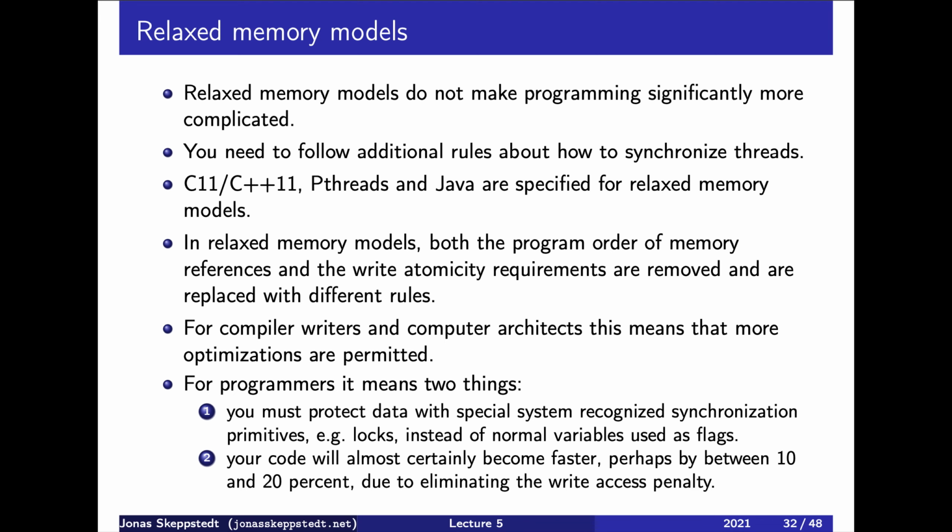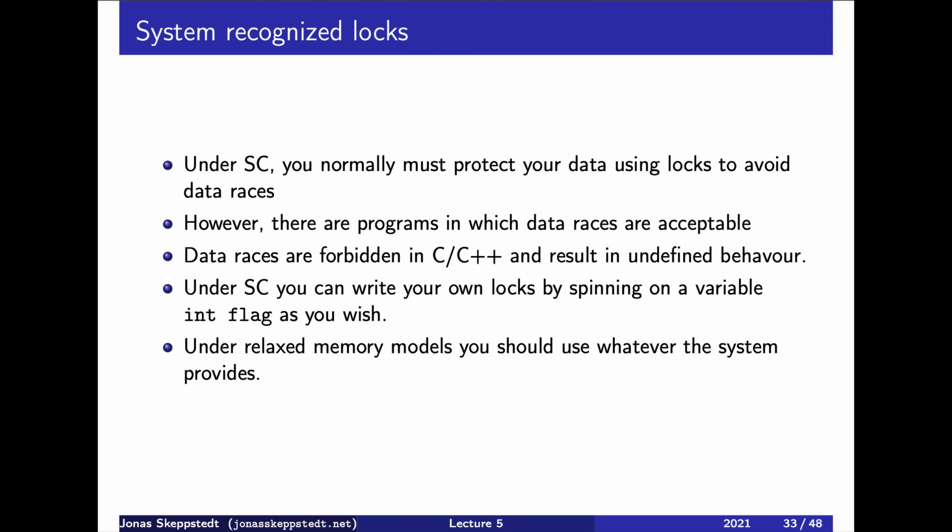Okay, and also there are many optimizations both in hardware and for compiler writers which are permitted with relaxed memory models. So relaxed memory models, it's not just one memory consistency model, but as we will see, there are many, and we will look at some of them. And languages such as C, C++, and Java are specified for relaxed memory models.